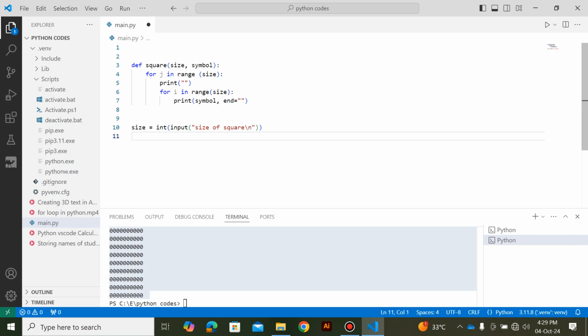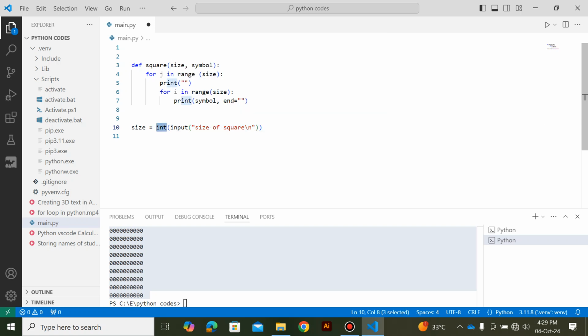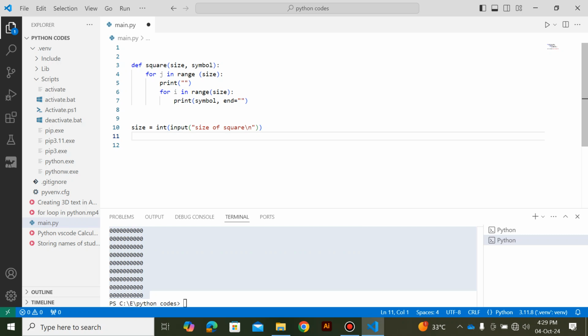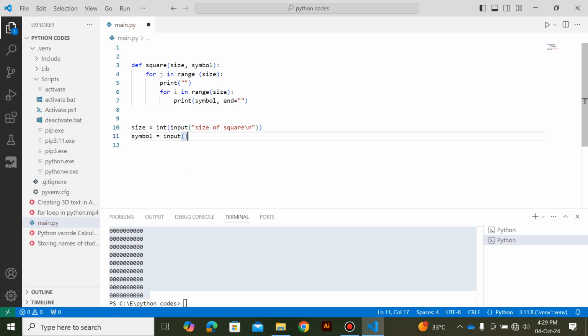Whatever number the user enters will be converted into a string, so we have to convert this string back to an integer. For this we shall wrap this whole command into the int statement. And symbol will already be a string, so we do not have to convert it into anything. We shall only write input, enter the symbol, \n, which will move the cursor to the next line.